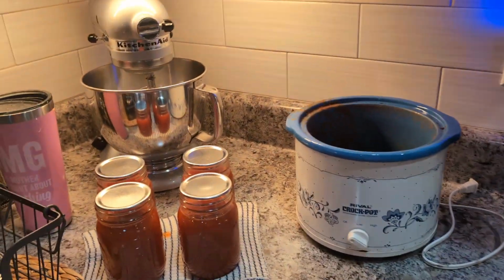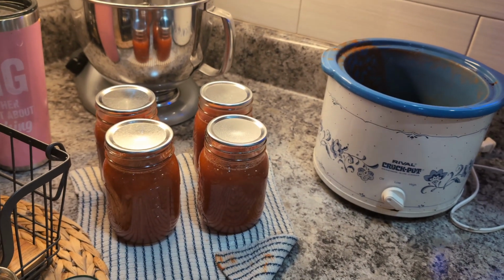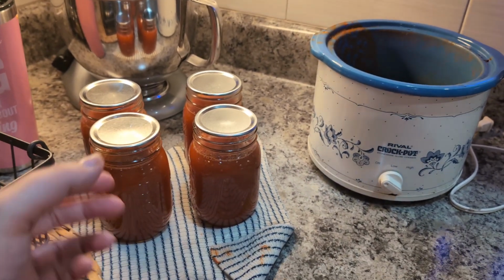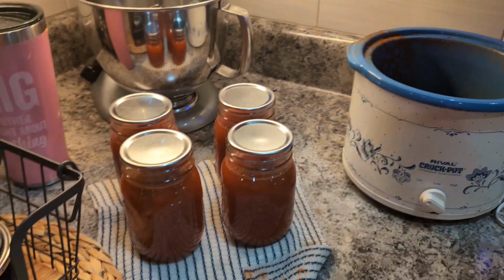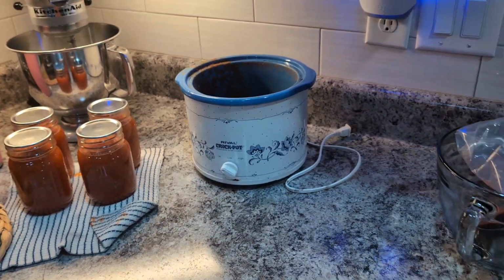And then over here, I had just a few left over, and I debated whether or not I was going to go ahead and get these mixed in with the other two, but I decided I don't have any tomato sauce on my shelf right now. So, well, a little bit I had left over. I got 4 jars of tomato sauce. So I'm going to get that canned up today, this afternoon, while my grandbaby is here today. While Carson is sleeping, I might try to get that started, and then that'll be done.